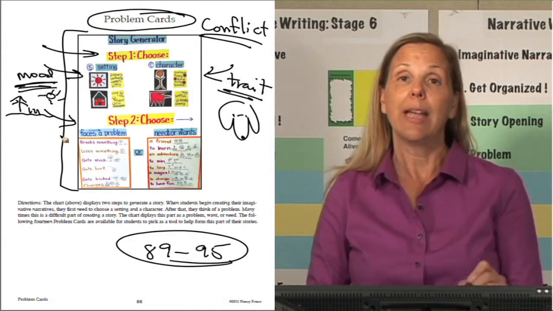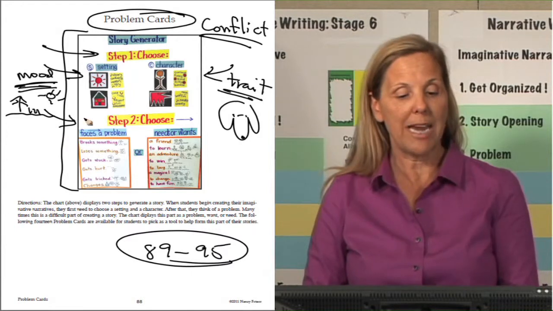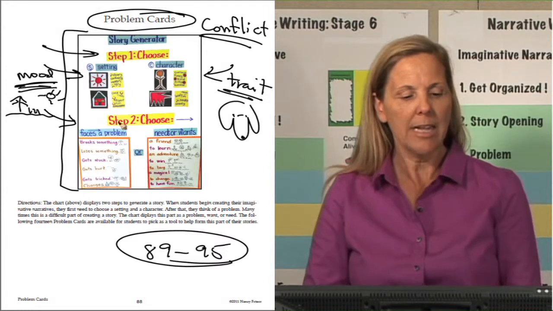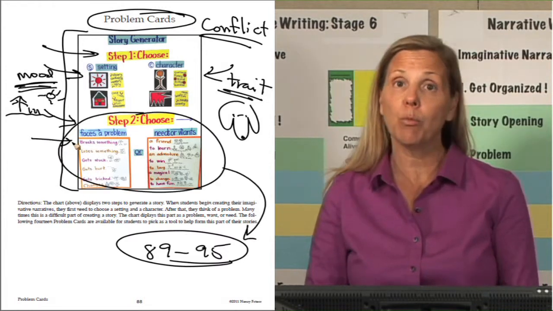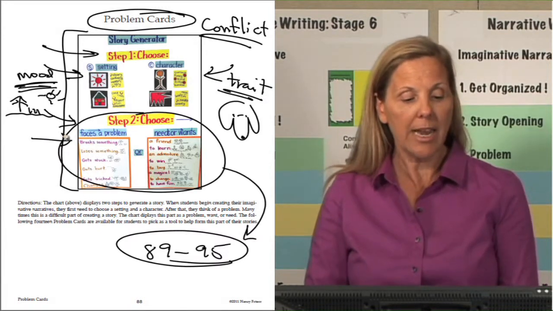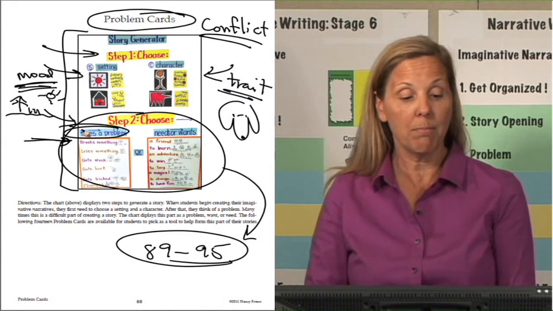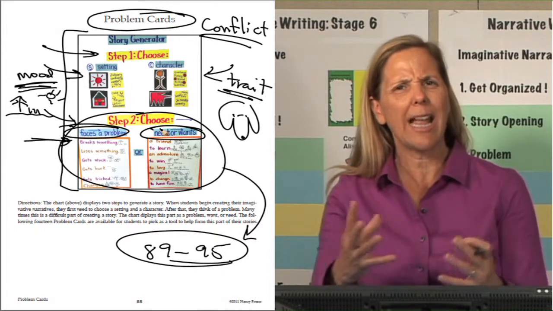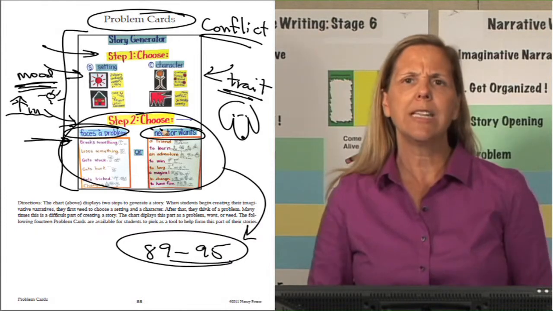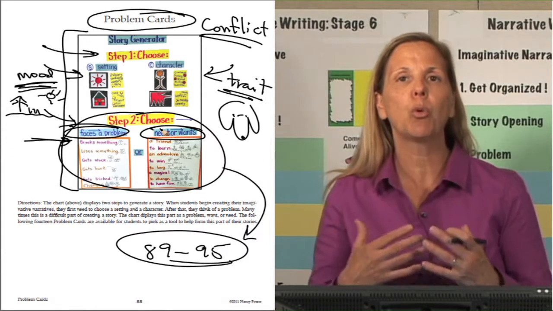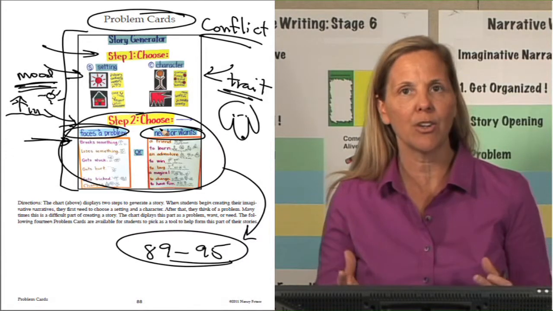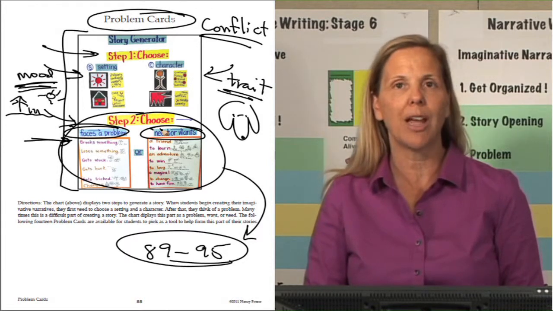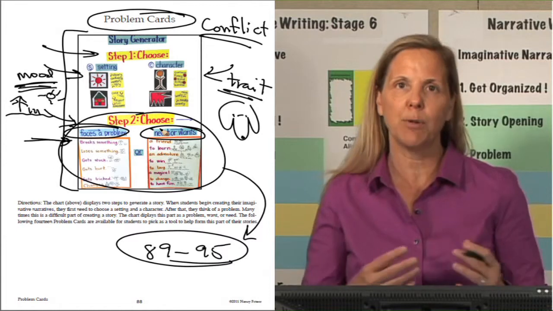The next step, as I start thinking about my story and making my character and setting come alive and creating this wonderful feeling, is to then have a problem occur. When a character has a problem in a story, they either are going to face a problem or they have a need or want. Those are your two different categories that you would go into. What I did was I created typical problems or needs or wants that a character would want in a story on the cards on the following pages, 89 through 95. Choose one of those cards to help you come up with a story.